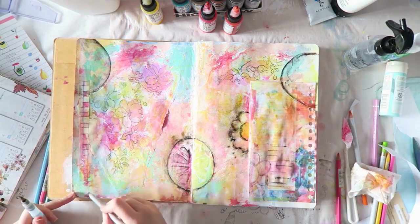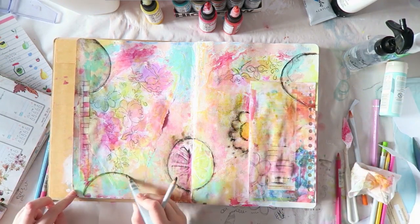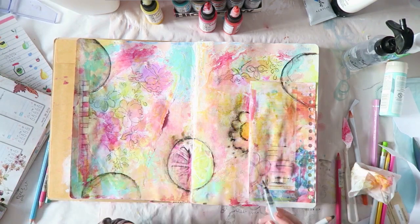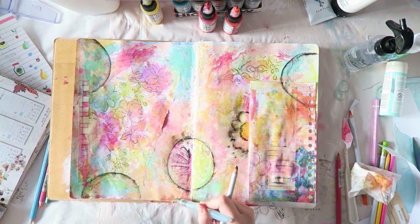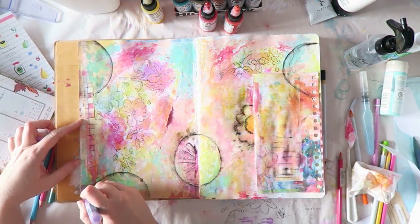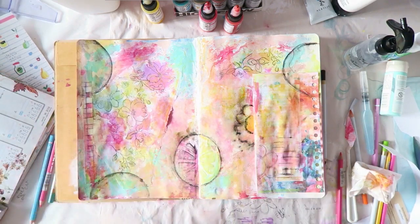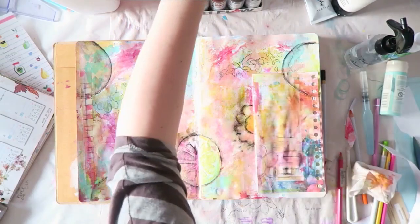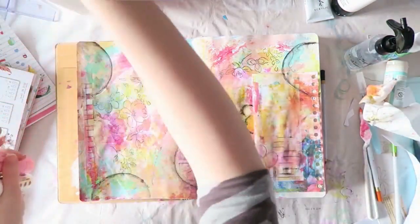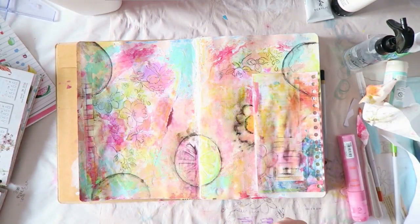But now I'm just trying to, if I have a shape somewhere, then I'm trying to repeat that shape somewhere else. If I'm doing something on the spread, then I try to do it also in a different place. And I made these circles now with my black watercolor pencil, and now I think I want to add some color, so I'm trying all kinds of markers. Some work better, some not so much.